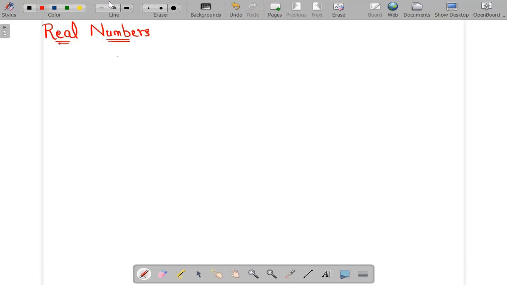Hi students, in the previous few videos, we have been seeing what composite numbers are, how to find their factors, and how to use prime factorization to find these factors. We also saw how to calculate HCF using prime factorization. In this video, we are going to see what LCM is and how to calculate LCM through prime factorization. So what is LCM? It is nothing but least common multiple.